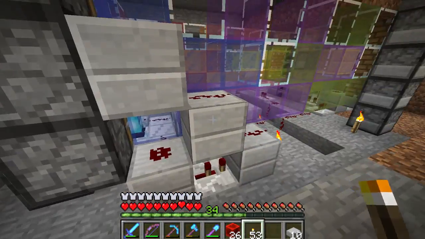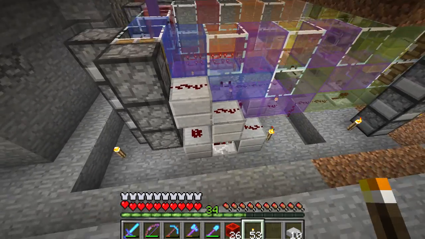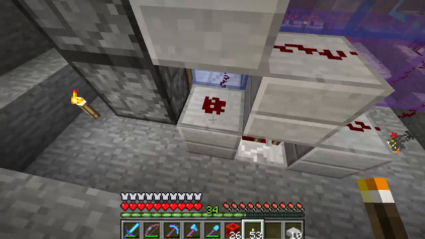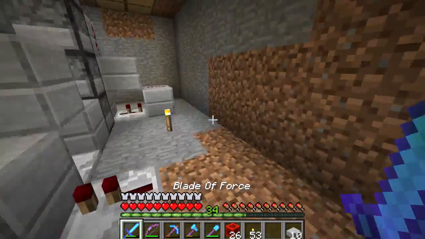We had a half slab here and here, so it was just adding a repeater, then a full block, and then turning those into full blocks as well. Because if you don't do that, I think they connect back with this, and then you've got like a loop, so it'll keep itself powered. Now that was fairly easy to do.